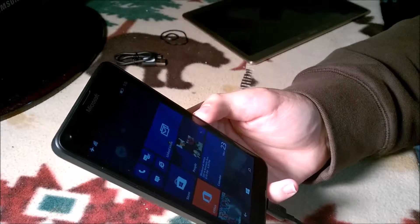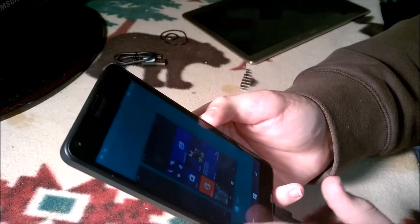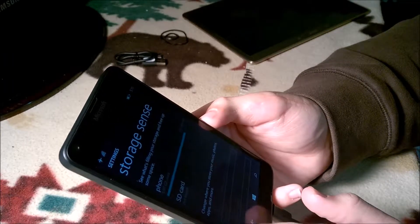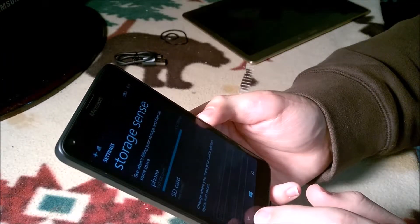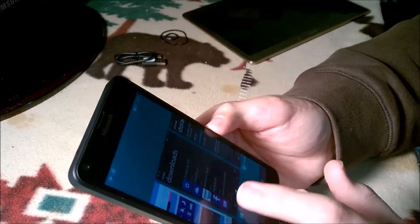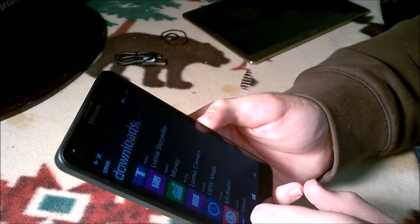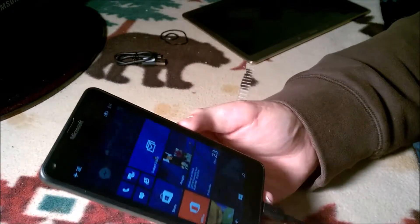I've been making sure to uninstall the games which I'm not going to be playing, and it looks like I've got enough storage to download all the rest of my applications that aren't games. So we'll see how that goes and I'll update you guys more with my thoughts once it's done.